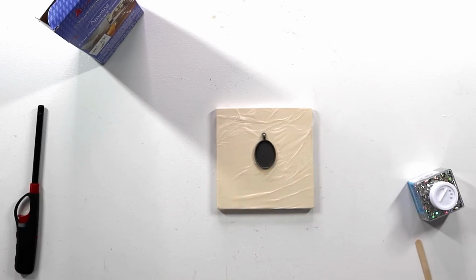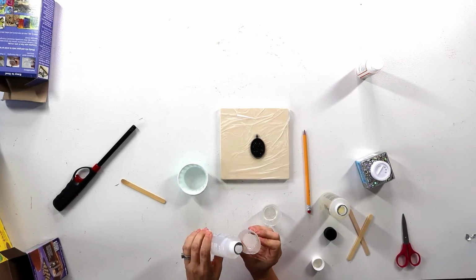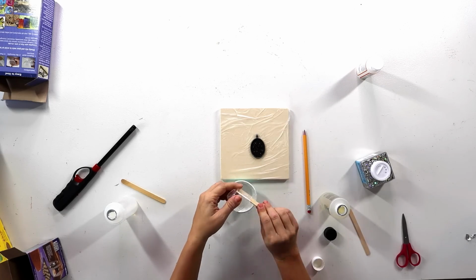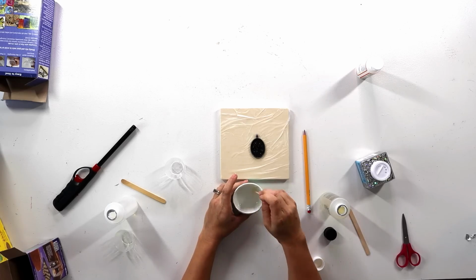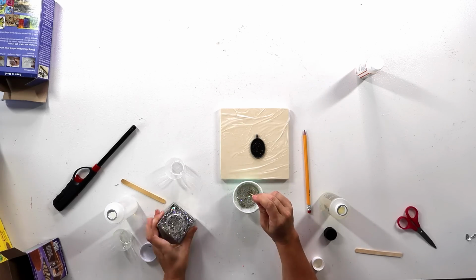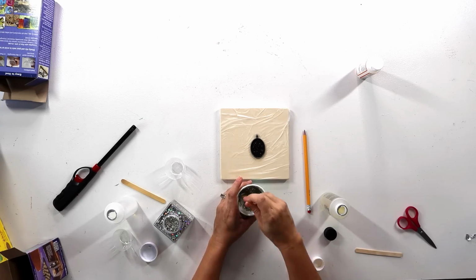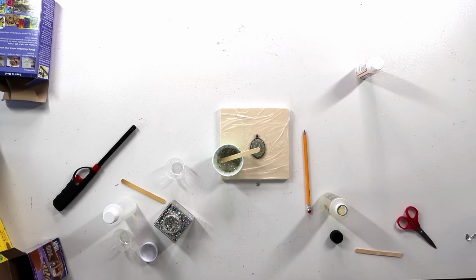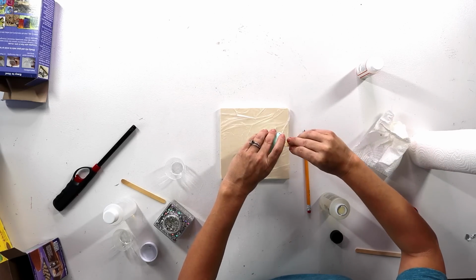All you need is a resin kit, and it's really quite easy to do. You take equal parts base and then a hardener, you mix them together in a kit. As long as they're equal, you mix it for 2 minutes. And then we add in some glitter, and I was very generous with it. So it was pretty opaque with glitter, which I ended up loving. And then we poured it into our forms. I just went ahead and tried it out both ways, one in the oval, one in the square.